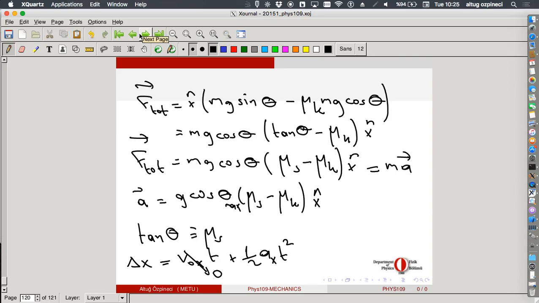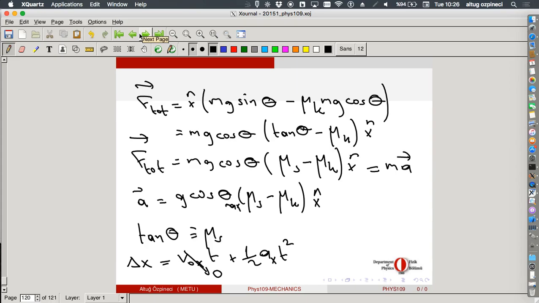When the object moves, tan theta is bigger than the coefficient of static friction, then can we use that as an equation? Well, you see, I'm assuming this equation. I'm setting theta equal to theta max, so tangent theta is equal to mu s. It's not larger, of course, within error bars. Whenever you are actually setting the angle theta, you will never be exactly theta max. There will be some error bars.